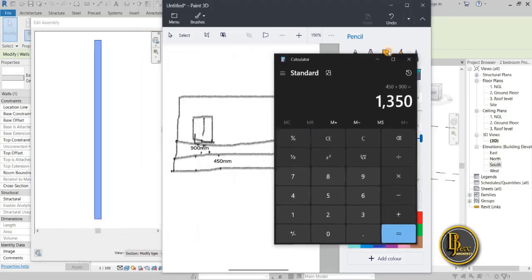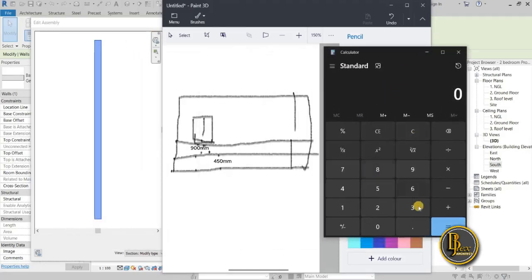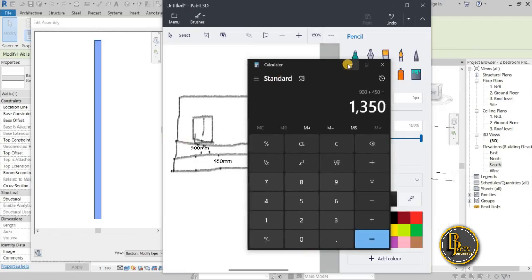So if you take your default sill height from your window to your DPC level, that is 900, then from your DPC level to your zero ground level is 450. 900 plus 450 is about 1350. So we'll be cutting our colors close to that 1350. Let's just choose 1300, so that the remaining 50 is where our skirting board is, that is the profile that will be demarcating the two colors, as you see in most buildings. So that's what we'll be doing now.